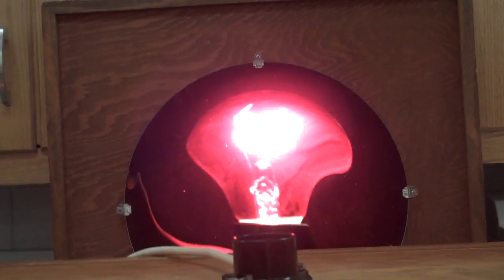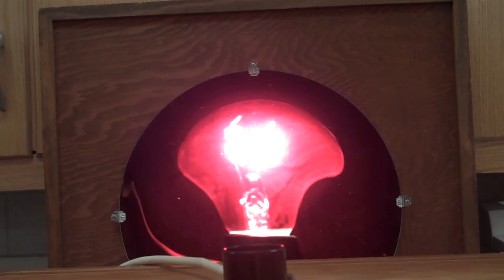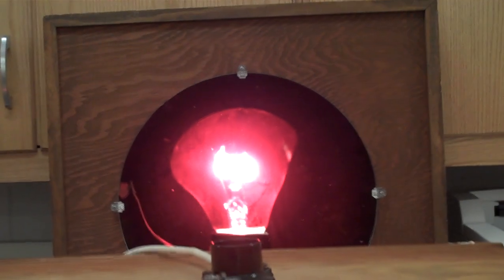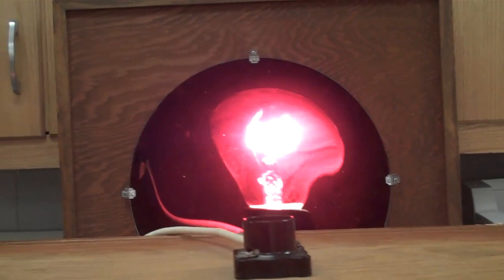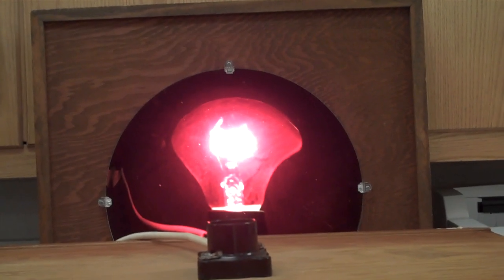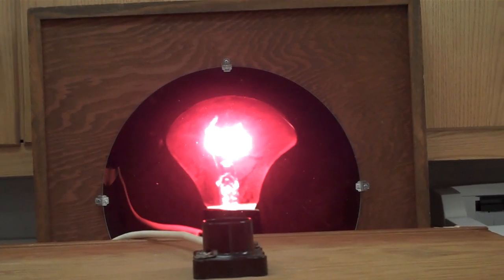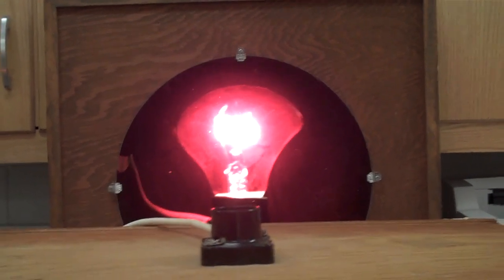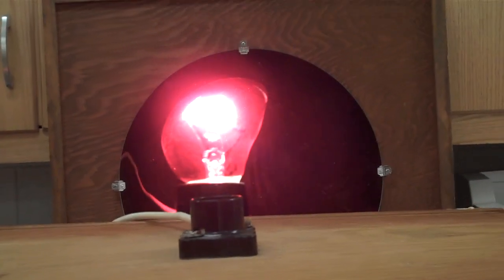It's as if it's really there. The trick here is that the light bulb inside the box is placed at the center of curvature on the principal axes of this mirror, thus projecting a real image at the center of curvature, but on the other side of the axes, making it appear as though there is a light bulb that is in that light socket.